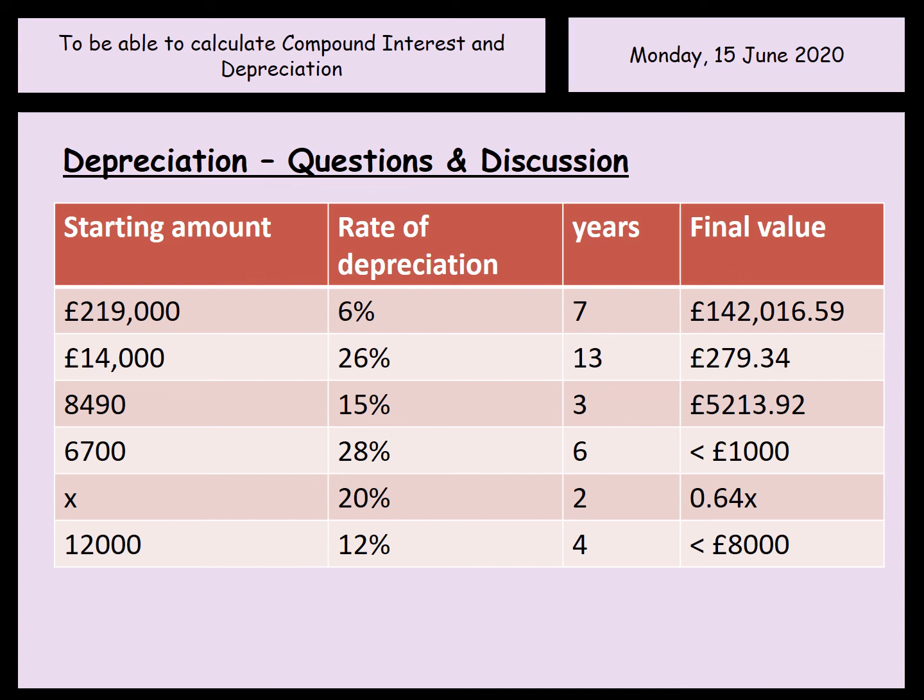Okay, hopefully you've done well on these questions. What I would suggest that you do is, if you got any of these wrong, just go back over, check your calculations. You might have got a decimal point in the wrong place, you might have missed a 0 out or put an extra 0 in, if it's looking similar.